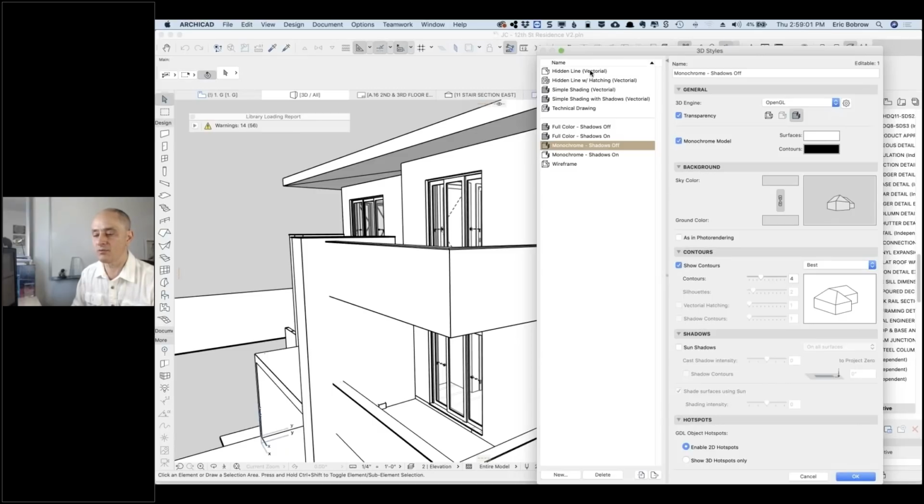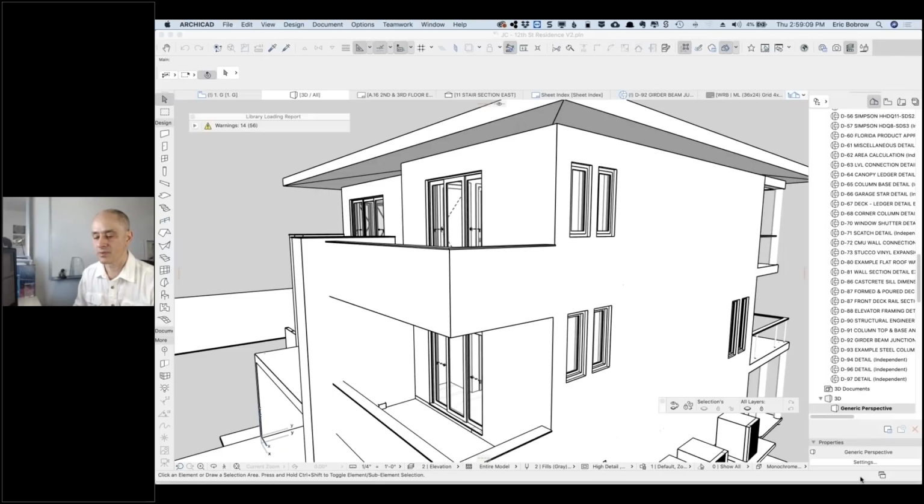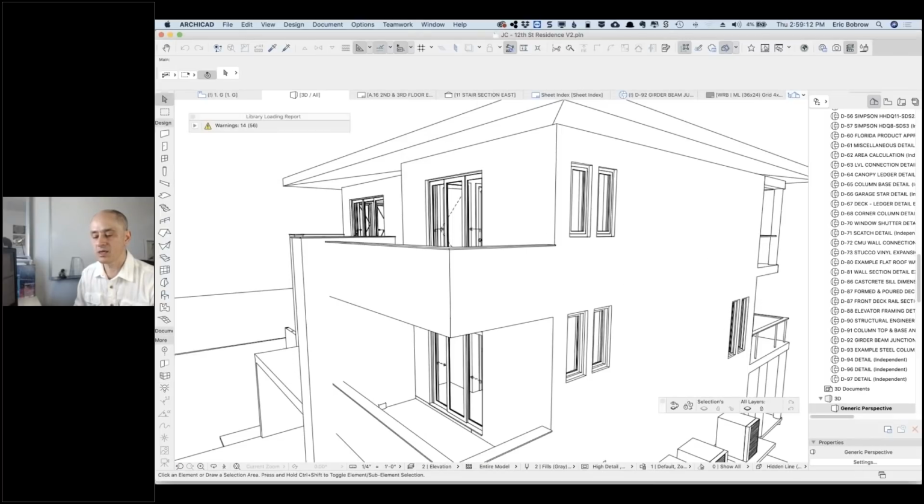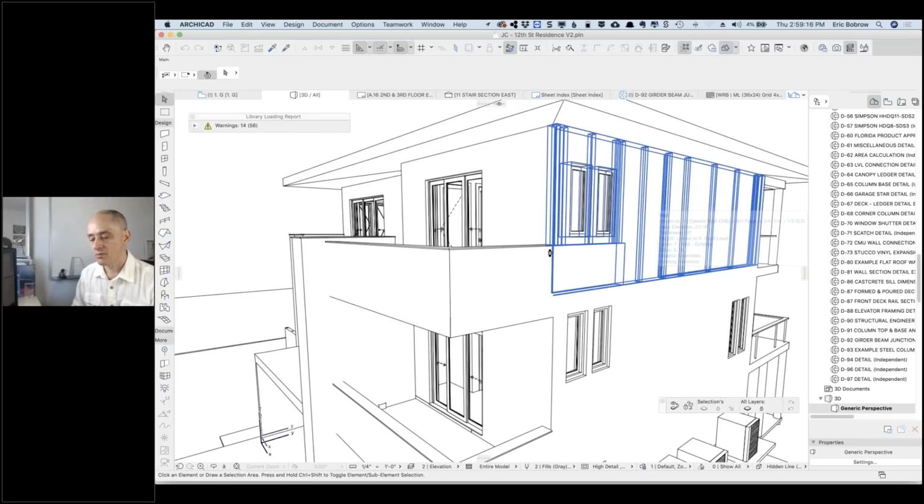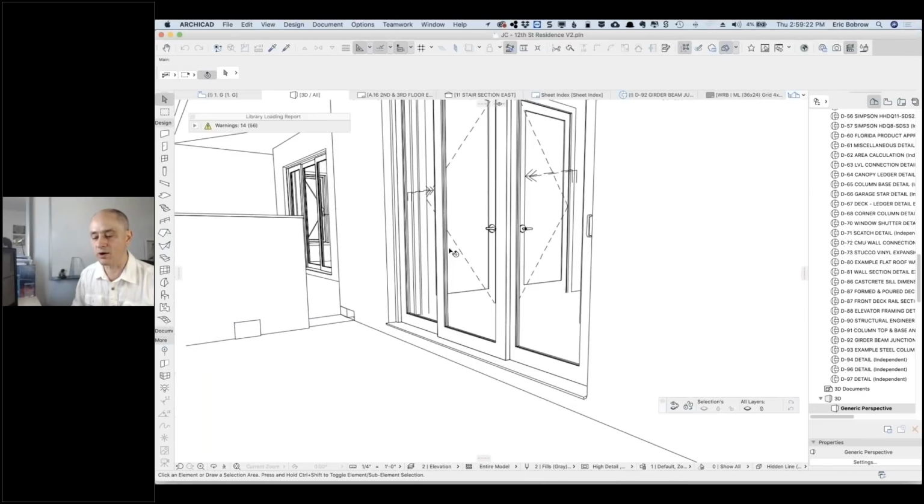Okay, so that's the simplest thing, is just to change the contours. Now, if we look at hidden line vectorial, it can have colors, but we can also say make it monochrome here. So I'll say like this. And you can see that it is similar, but one difference is that if I zoom in on this, it'll take a little longer to zoom in. You can see all the wireframe stuff that it's doing, but it will be totally crisp line work.